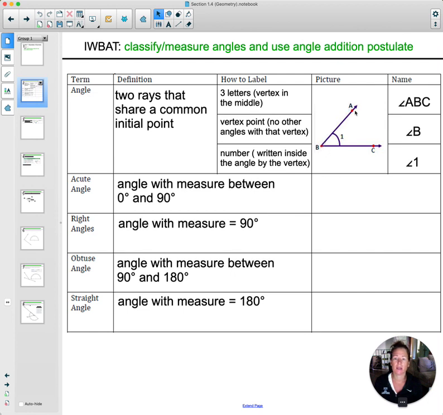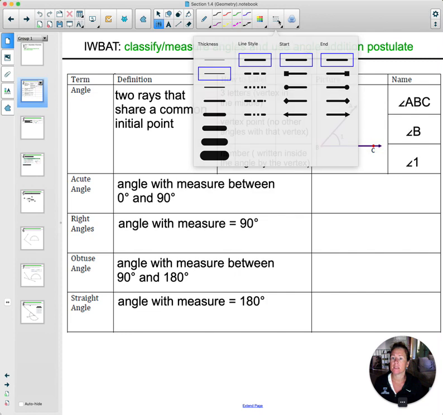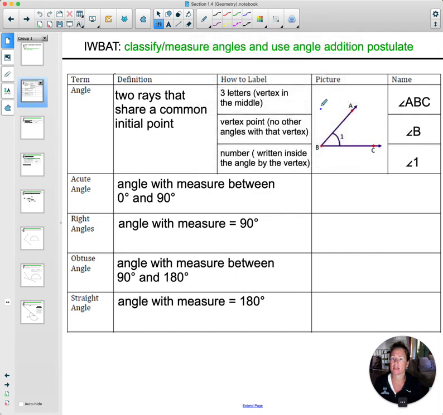So we've got ray BA on the side here, and I'm just going to write that down so you can see the name for this side. So this side is ray BA. And then this ray over here is ray BC. Together they form this angle, which is this kind of rotation from one ray to the next. This is the angle.